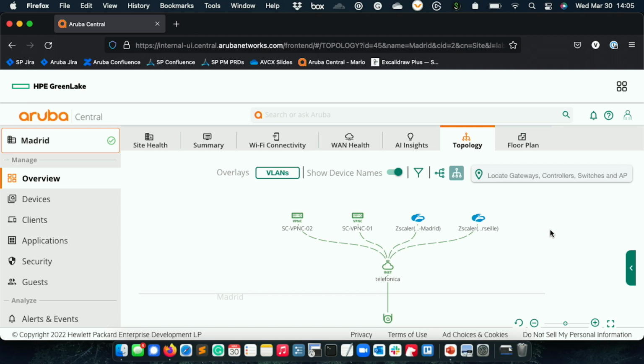So no matter where you are, if you're using our VIA or a RAP, or if you're at a site connected, as soon as your data goes out your EdgeConnect gateway, it's immediately being pumped into Zscaler, and then from there, it goes out to wherever you want it to go. So you're basically automating the distribution of Zscaler throughout your whole network. Well, you certainly could.